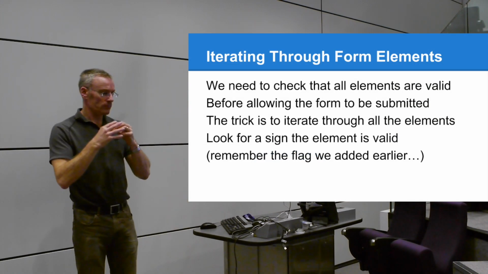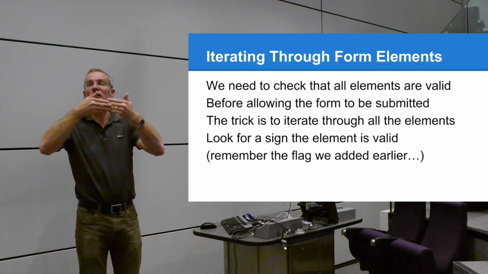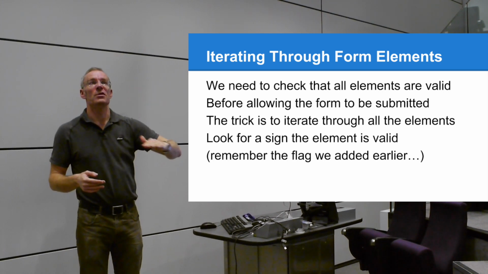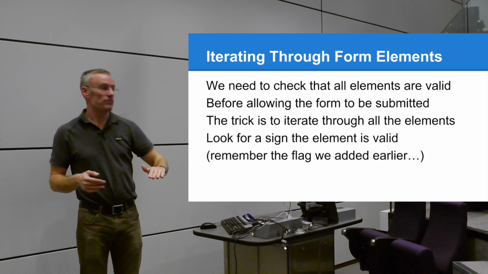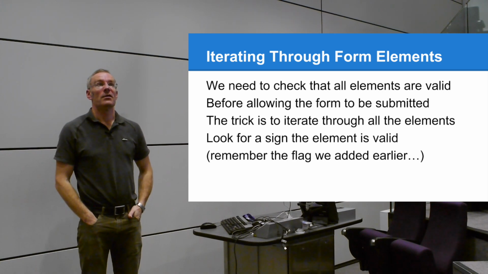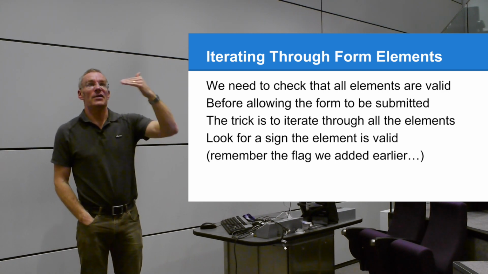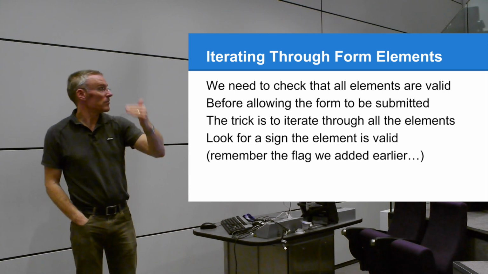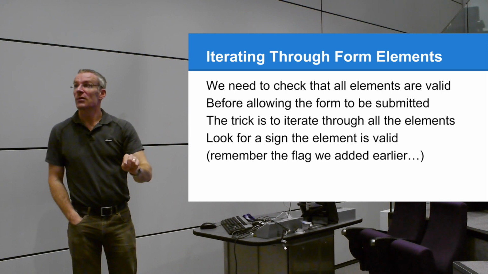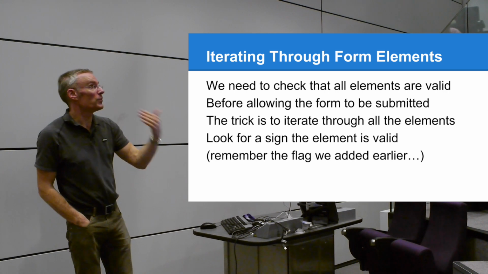So what we need to do, we need to cycle through every single field in our form, don't we? We need to start at the top of the form and check from top all the way through the bottom and look for any invalid fields. And we're going to use a flag. Remember the flag we created earlier? Remember the valid class we added? We're going to cycle through each of our form fields and see if it's got that valid class attached to it. And if they've all got the valid class attached to it, we return true. If even one of them is missing that valid class, we return false and the form doesn't get submitted.